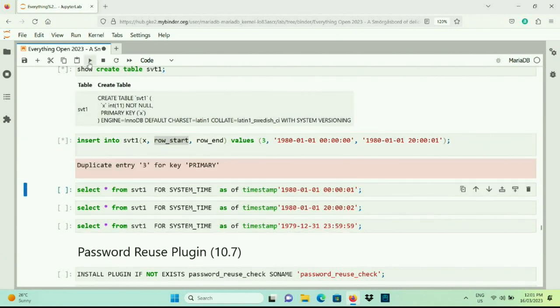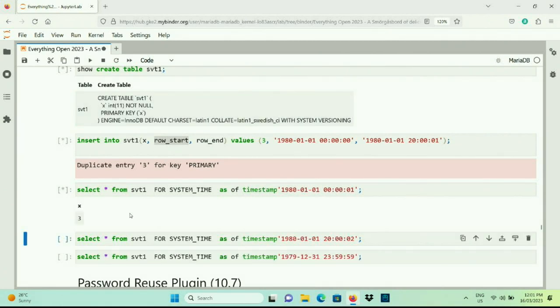So the good thing about system-versioned tables that I've run before is that you can query what the table looks like at a particular time. The system version tables maintain a view of what is the current data and what was there before. This is really good for anyone doing audit logs, or resource allocation: what did the resource allocation look like so long ago? You've got it in one query now.